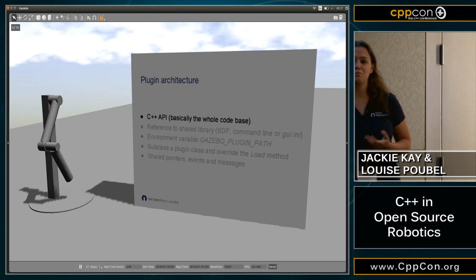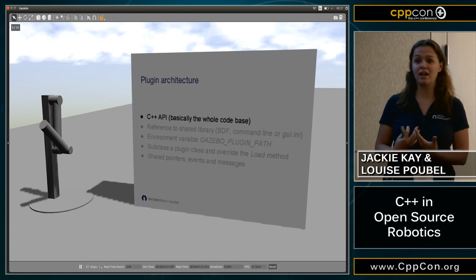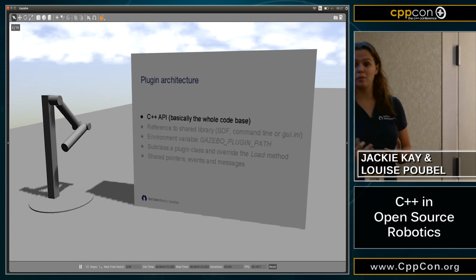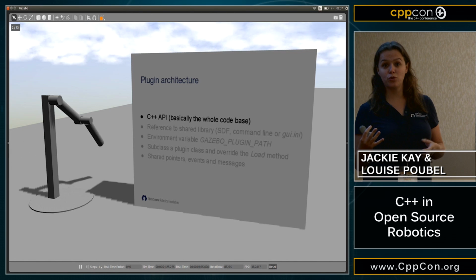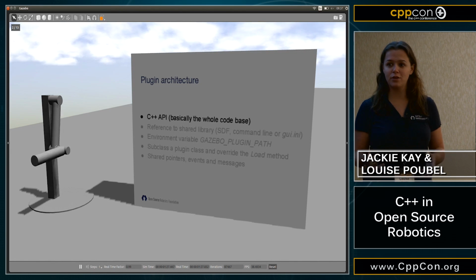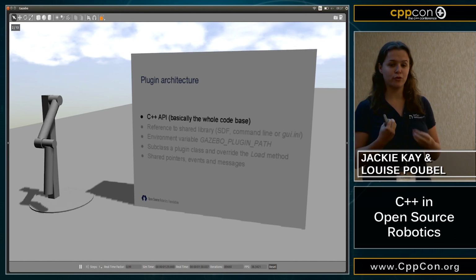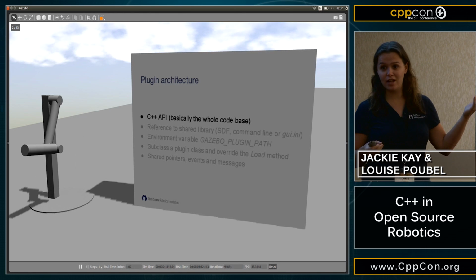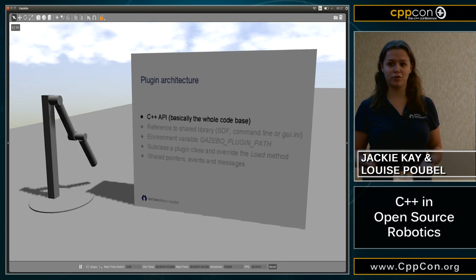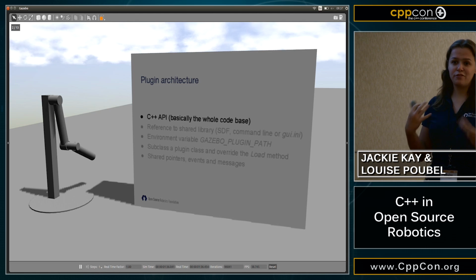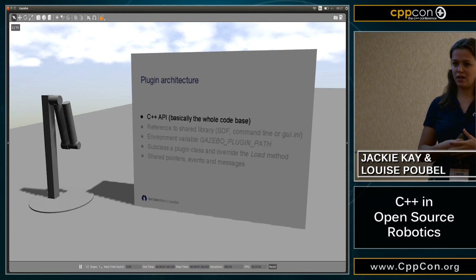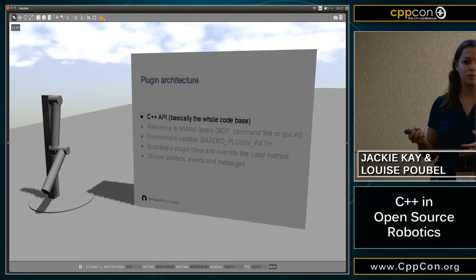And it's been done like this historically because originally Gazebo was widely used by researchers who were very tech savvy. They knew what they were doing, and they wanted to have full control. They would even write their own simulator if they had the time, but they were using Gazebo for convenience. So they wanted the freedom, and they have the freedom to do whatever they want with the simulation.